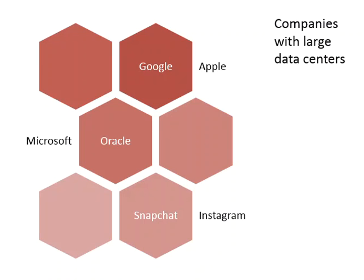And when you go online, you're connecting to these companies with really large data centers. So companies like Google and Oracle, Microsoft and Snapchat, any of your social media, anything like that, has a huge center where they have all of the files that you have stored. These data centers might be as big as the school, and they're filled with hardware. Hardware that uses metals like the ones we've been talking about. So there's a huge use of mined resources there. There's also a huge energy cost, which I'll talk about more.